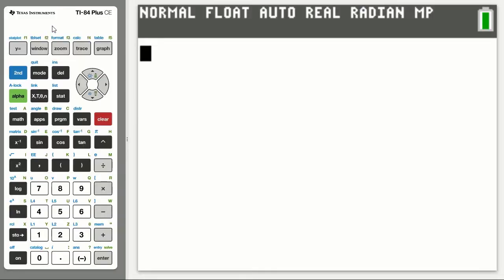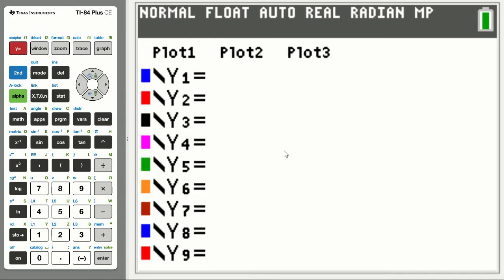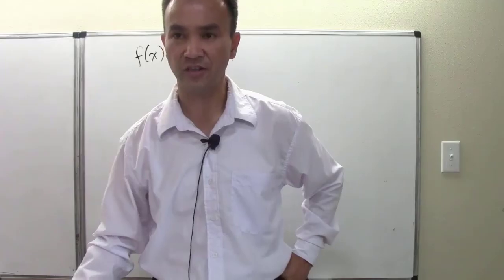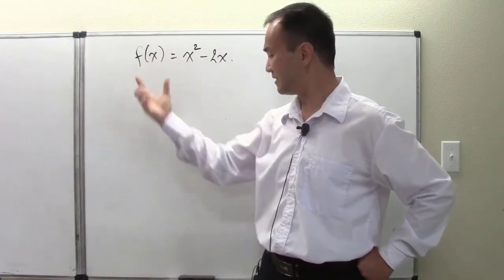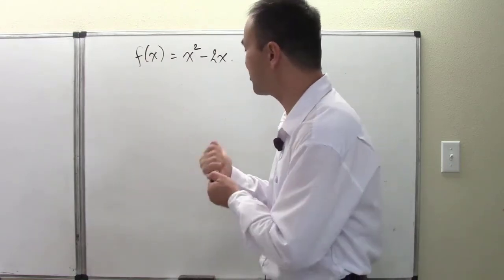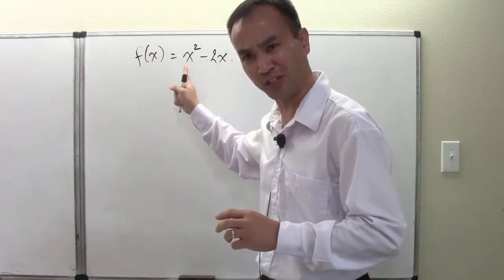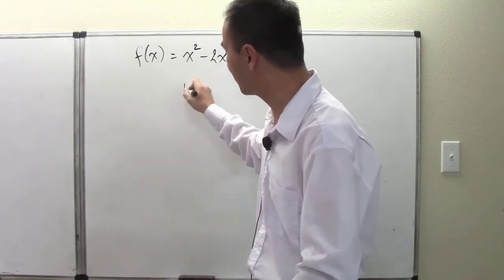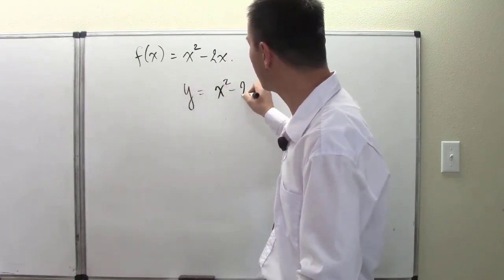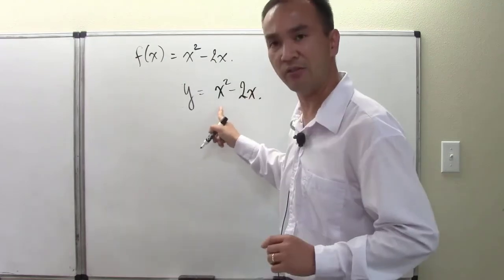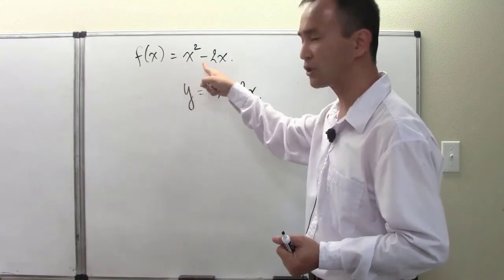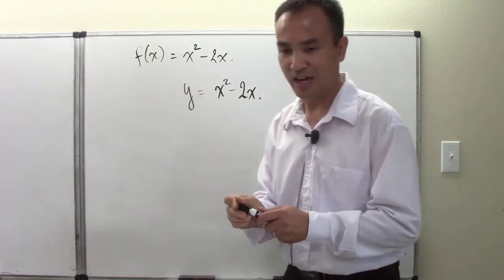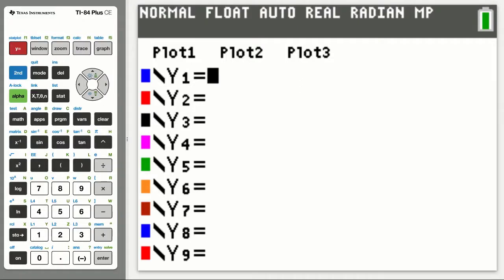For the TI-84 calculator, we're going to use that Y= key right here. Okay, so quick clarification. The reason it's Y equals is that at this point in your understanding of a function, we have that equation notation that I introduced in an earlier video lesson. Then y equals x squared minus 2x. So this is how your TI-84 calculator understands the function f of x is x squared minus 2x. Okay, and so now back to your calculator.